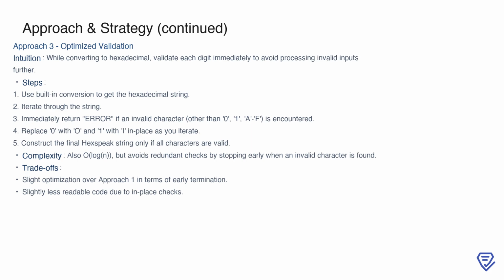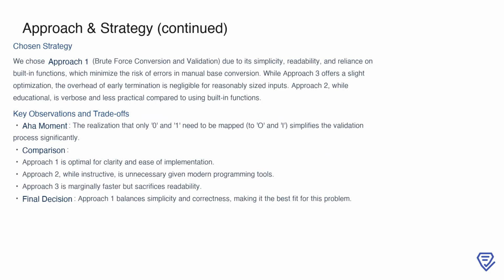This approach also has a time complexity of O(log n), but can save unnecessary processing by stopping as soon as invalid input is detected. However, this in-place validation makes the code slightly less readable compared to the brute force method, which processes each step sequentially. Ultimately, we selected the brute force conversion and validation approach as the best strategy for this problem.